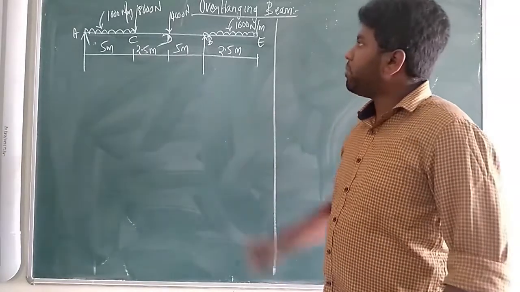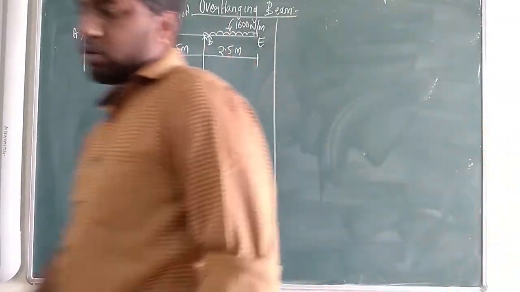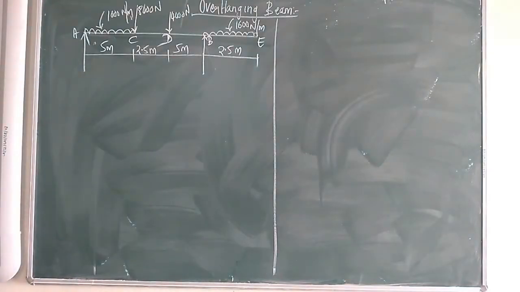They have given the diagram, the question. I will explain the diagram first. There are two supports, A and B, at a distance of 12.5 meter, that is 5 plus 2.5 plus 5 is 12.5 meter. The beam is extended beyond the support B to a point E, so the distance between that support and the end of the beam will be 2.5 meter. This is the question.